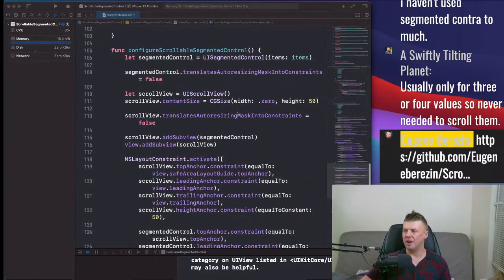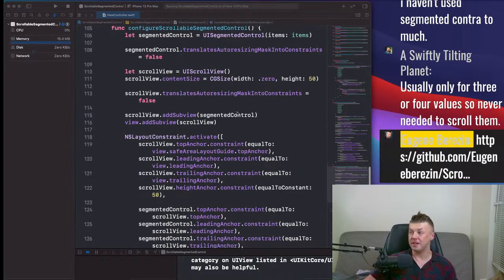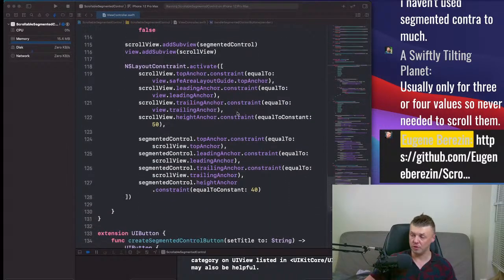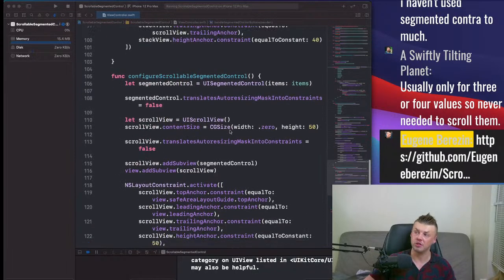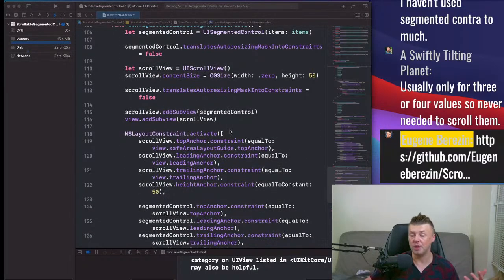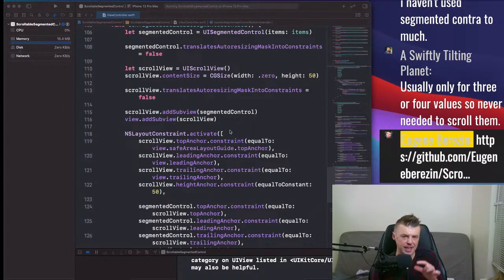Let me just summarize what we were doing in this live stream. We created a segment and control and put it in the scroll view. This is configure scrollable segment and control, an example of how you can put segment and control in the scroll view. However, it's not really user friendly. You would have to indicate to a user to click here or tap here and scroll.